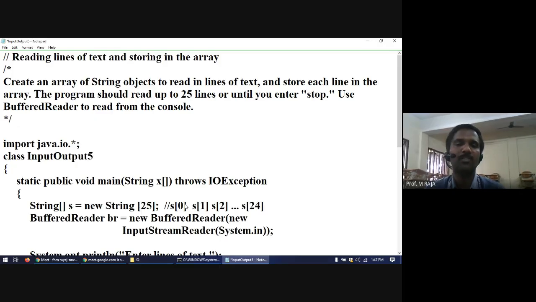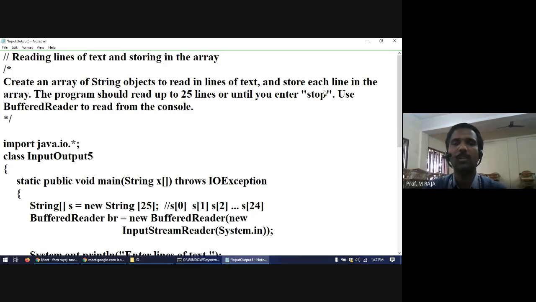The program reads up to 25 lines of input text, or we can give a stop value, for example the string value stop. Whichever you want to write, give stop. Okay.